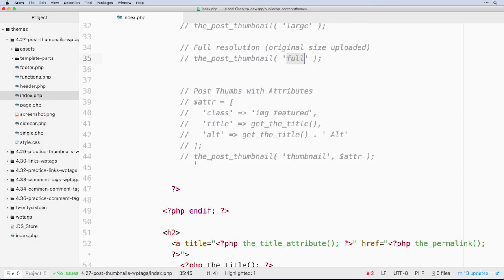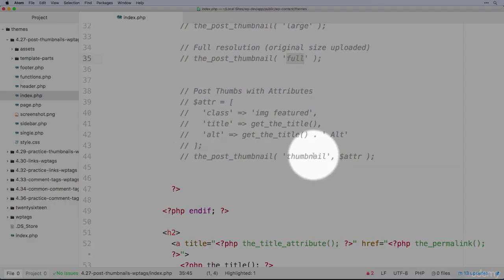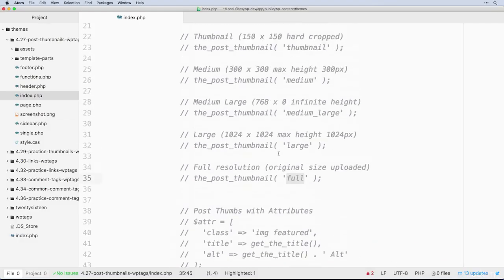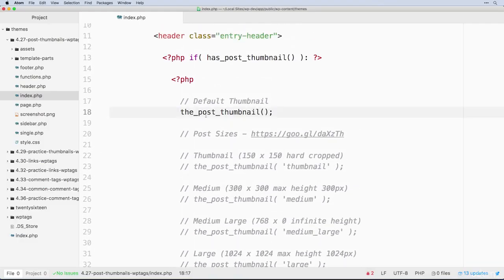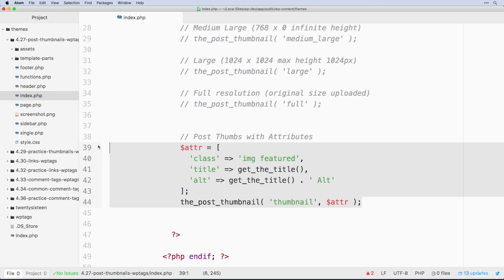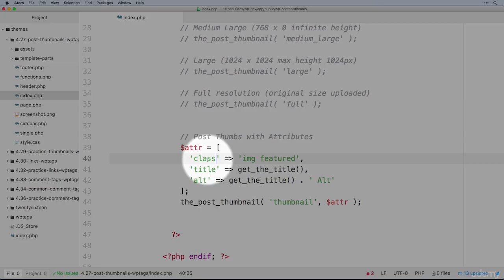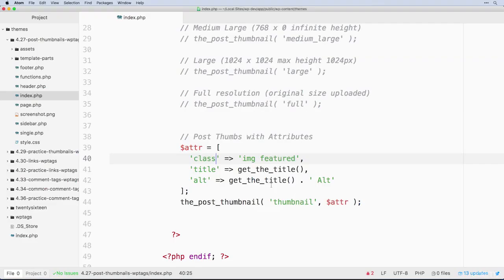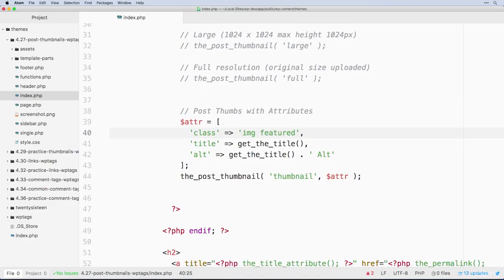Then down below that, we have another example here where we pass in thumbnail. You could pass in whatever we want, and we also have some attributes set up. So I just want to uncomment that one and show you what that is all about. So let's uncomment that and save it. And what we're going to expect to see is, now that classes are passed in, we're going to have some extra classes there. We'll have a title and we'll have an alt attribute, which are all helpful. And then calling it, we're just passing those attributes in as a second parameter and setting the size to thumbnail.